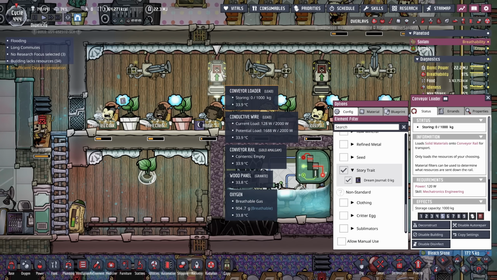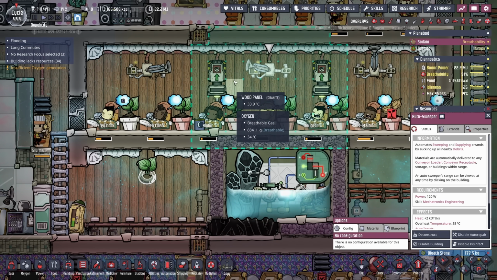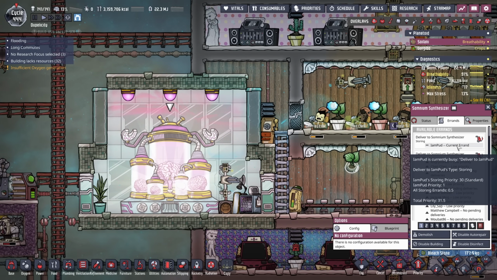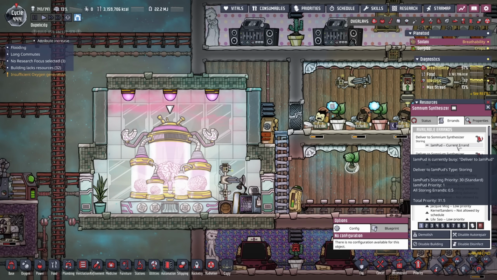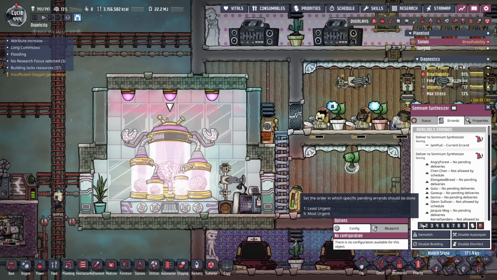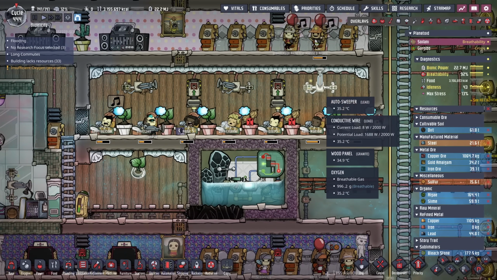Now, despite the fact that I have the conveyor loaders set on the dream journal, the auto sweepers still will not pick them up for the simple reason we have so many idle dupes, the dupes are getting the errand before the auto sweeper can grab it, even though I have the Somnium Synthesizer set at a priority of 1.